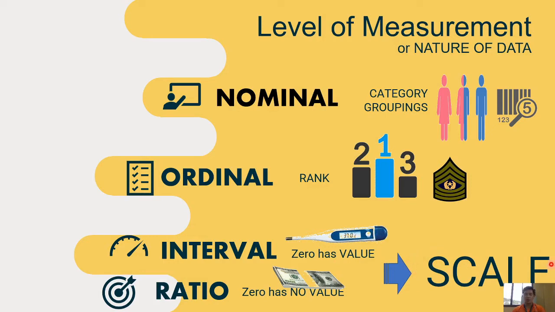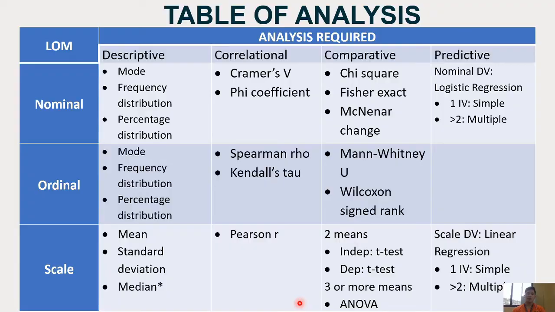They are called scale. But specifically, interval data refers to those data with a zero number that has a value or meaning. For example, 0 degrees Celsius or 0 degrees Fahrenheit is a very cold number, which means the temperature is very low. However, for ratio, the zero has no value. Like for example, no balance or no money, which means it has no value or it has no meaning at all.